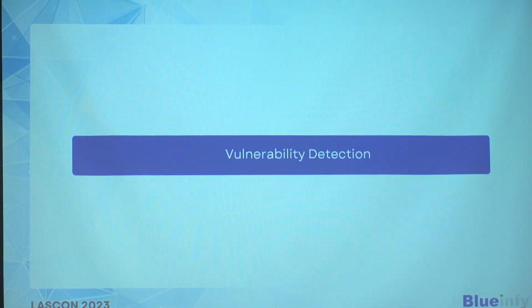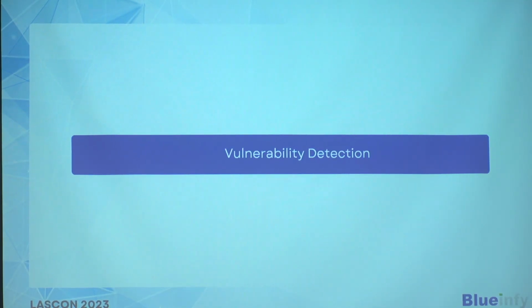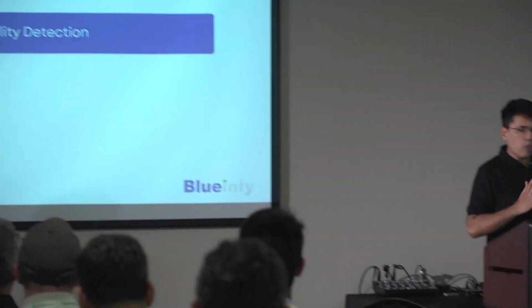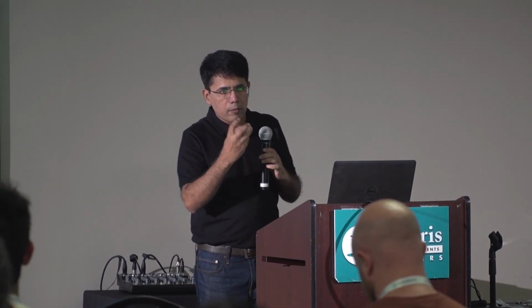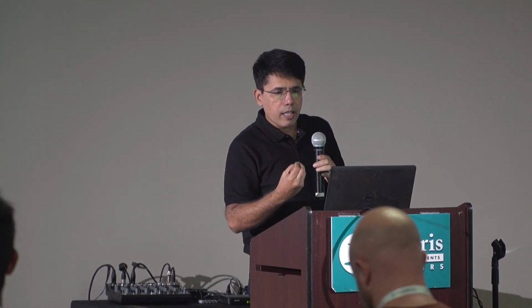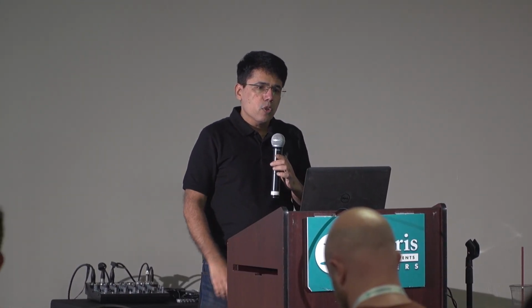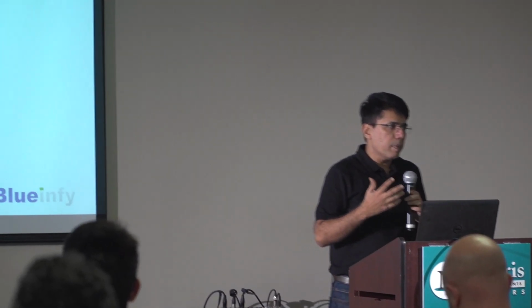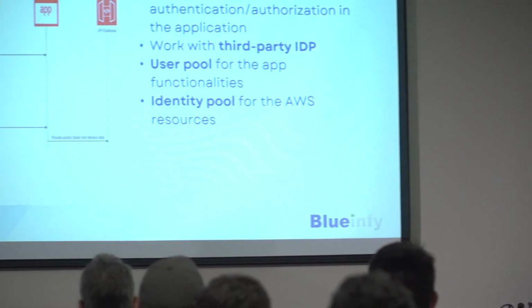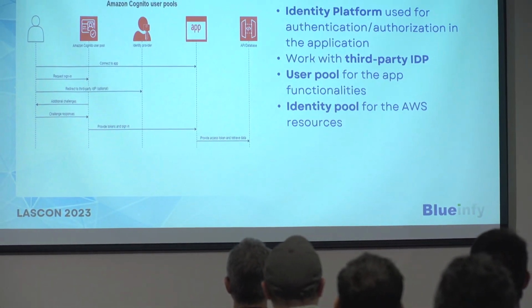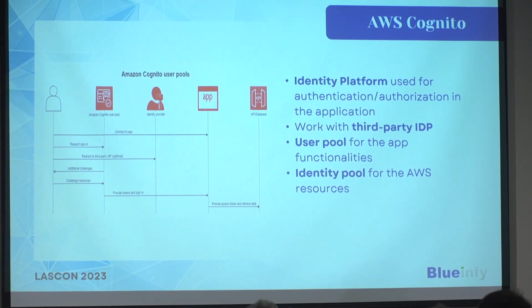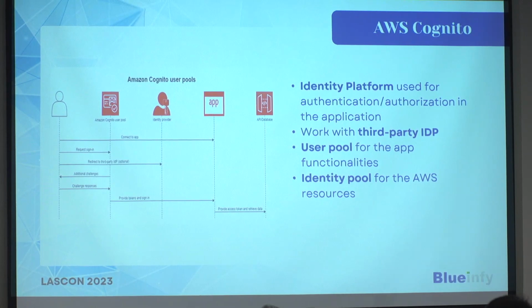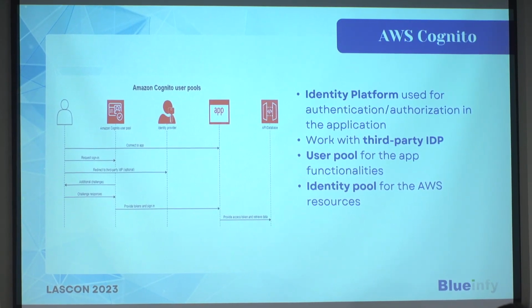So this was the first phase where you identify that this application has cloud components being used. Now, how to detect the vulnerabilities? To detect this, I will also include some technology discussion on what this technology is. AWS Cognito is an identity platform used for authentication and authorization purposes. And behind the scenes, you can use any other IDP as well, such as Facebook or Google, as a part of Cognito.